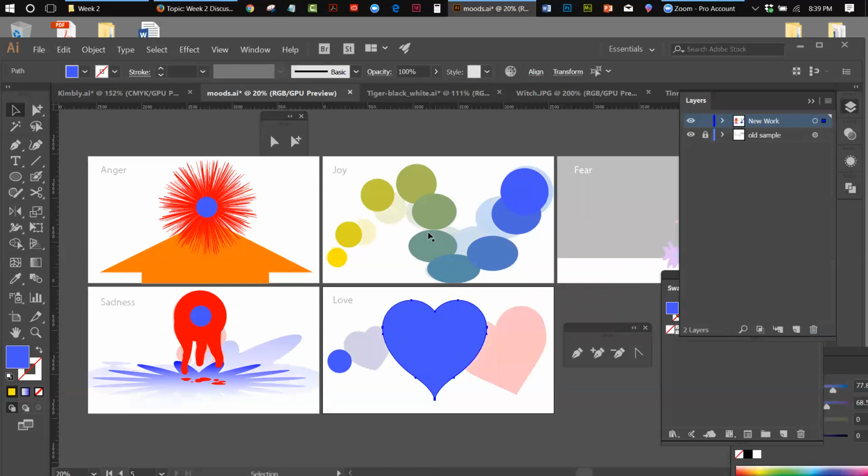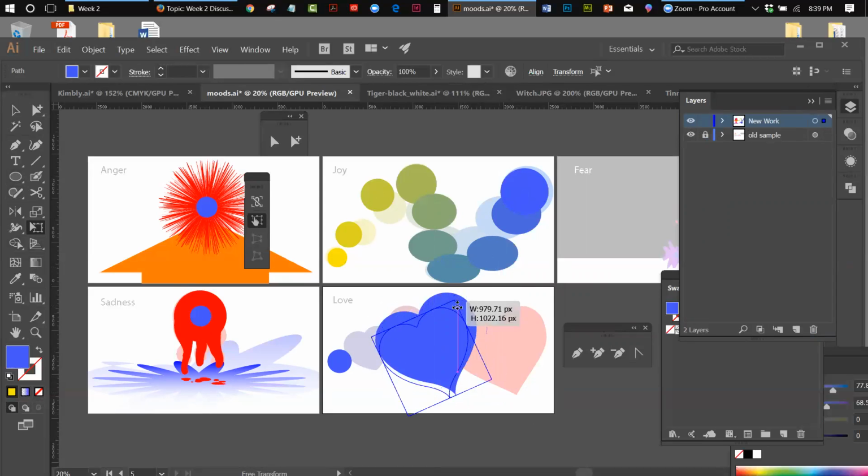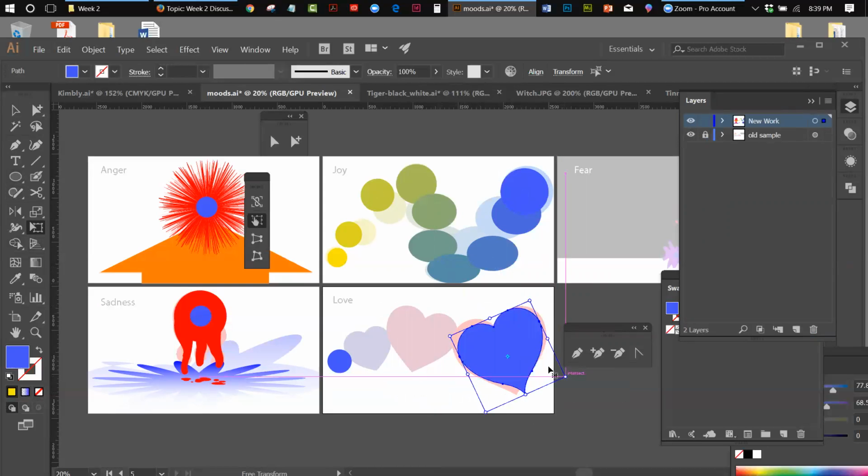Bring this back, and now the heart needs to rotate a little bit. Let's rotate my new heart back a little bit, like that. And let's make it a little bit smaller because it isn't the right size. Let's bring it down to about like this. See, that's still a little bit too small. Let's make it a little bit bigger, about like that's good. And let's rotate it a little bit more, about like that's pretty good. There. Now again, it doesn't have to be exact. You get the general idea.